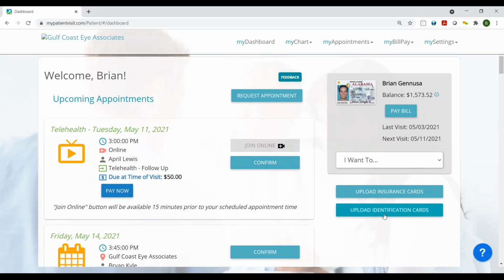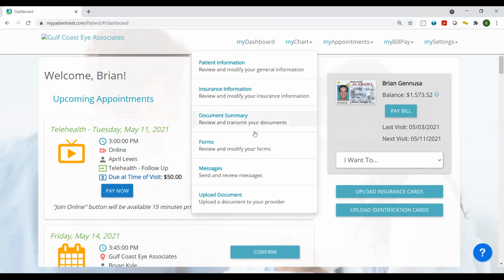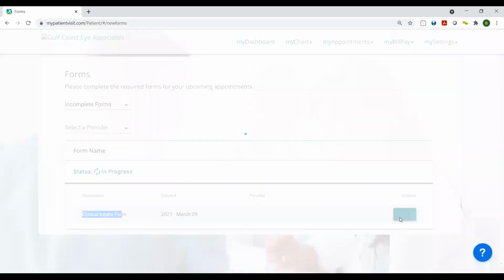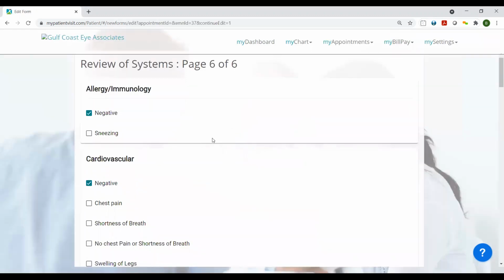You'll see further on the right-hand side, also some more similarities, the ability for the patient to upload their own insurance cards and identification cards. Still for the similarity parts, we're able to come in here and as a patient, fill out that same clinical intake form that we were talking about just before. Here's the same form. And when I go ahead and hit go, it's going to be the exact same thing, same functionality that as I fill out anything in here, it will go directly into my EMR. So now from a patient experience, it should be very simple to select a few checkboxes instead of typing things out.